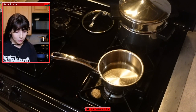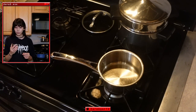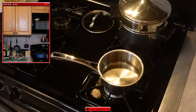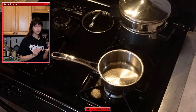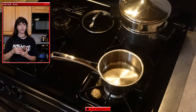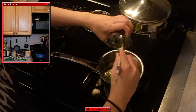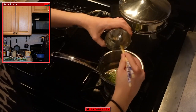So, we're actually going to be starting off these aromatics in cold oil. And I'm going to explain to you why. If we start them off in hot oil, these guys are so delicate. The ginger, the garlic, the scallion, it's all so delicate that it's just going to burn in a second's time. By starting it off in cold oil, we get to gently cook the liquid out of it. We get to gently fry the aromatics without risking burning it. So that is why we're starting out with cold oil today, although typically in cooking that is a no-no. But when you're frying shallots, when you're frying garlic, when you're frying ginger, it is typically speaking best to start out in some cold oil, my friends.